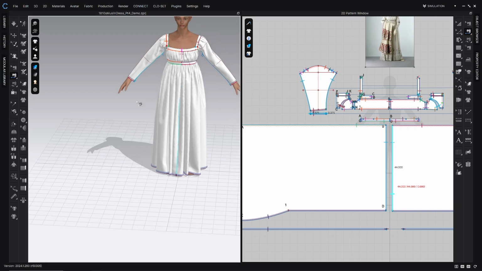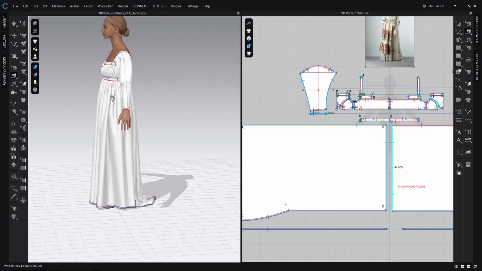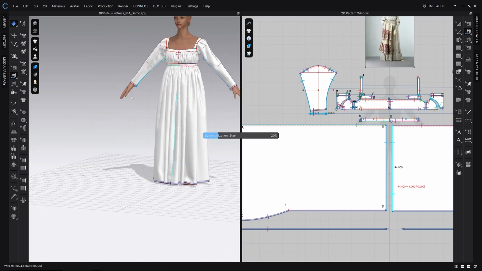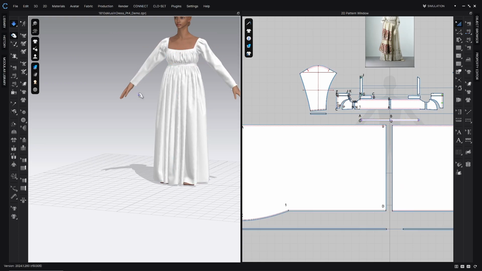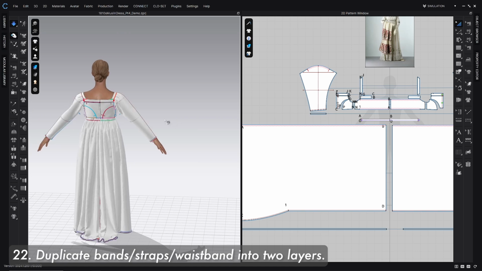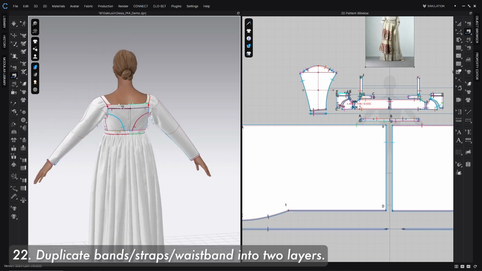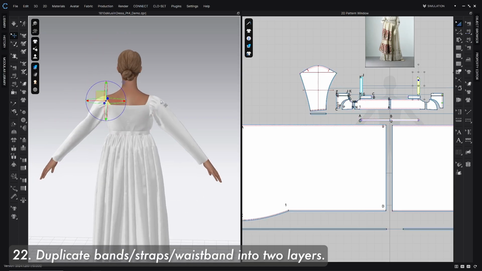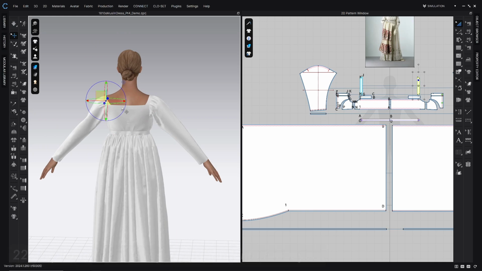Great. So this is really, really close. We're almost there. In fact, I'm just going to simulate to make sure everything kind of settled into place. Okay, not bad. And the last thing that we're going to do here, and I made this the last thing because it is the least stable thing that we are going to do, is duplicate these pieces here as clones.